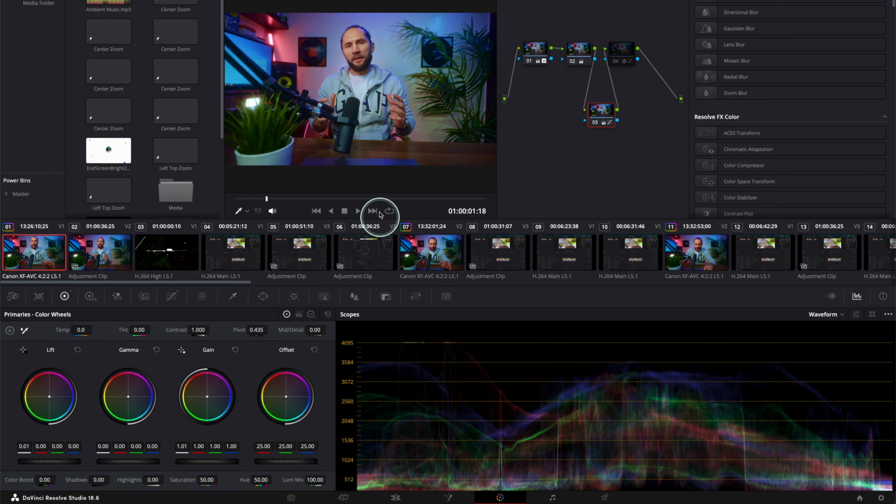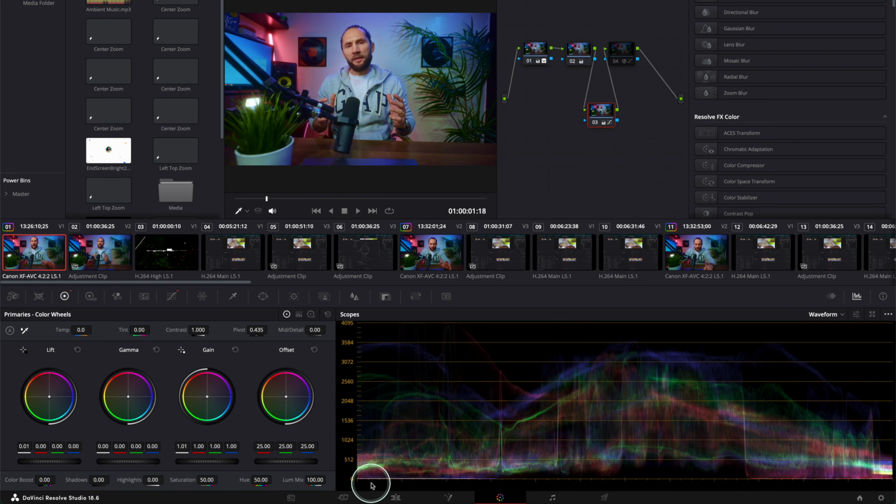So this is a good shot. This looks good. If I look at the waveform now, nothing is going below zero. It's just touching zero. But if I look at the screen, maybe it's a little bit too dark, but I like it. It's fine. Nothing is clipping. The highlights are in good shape. You see here, the light is there.